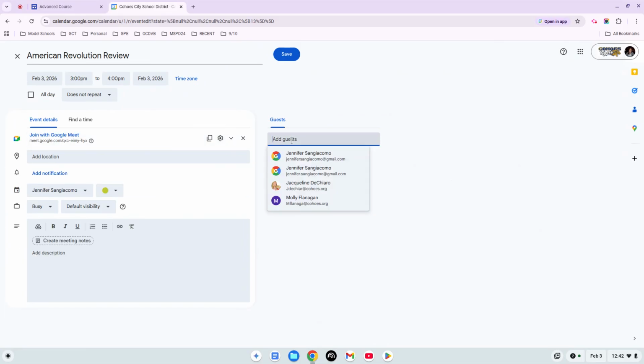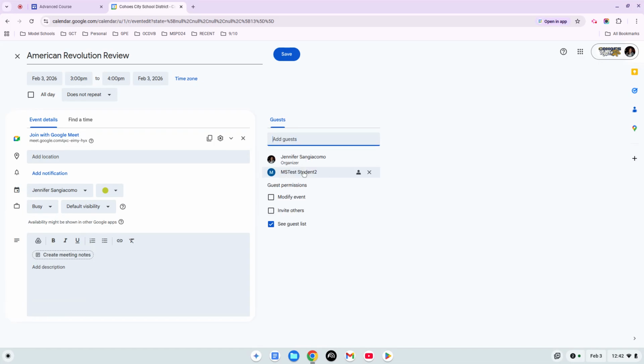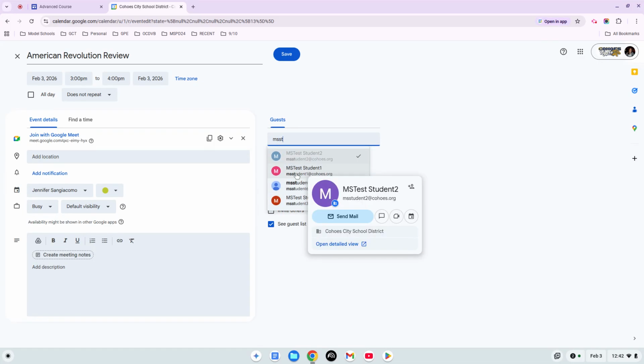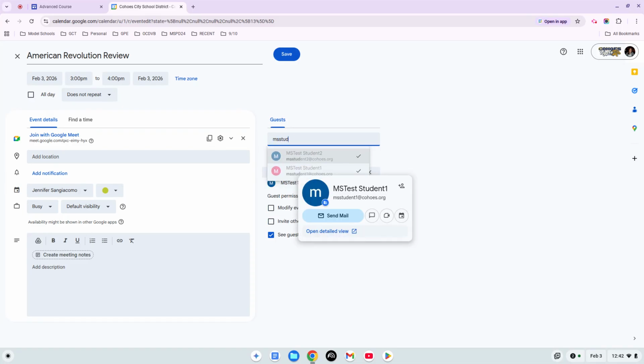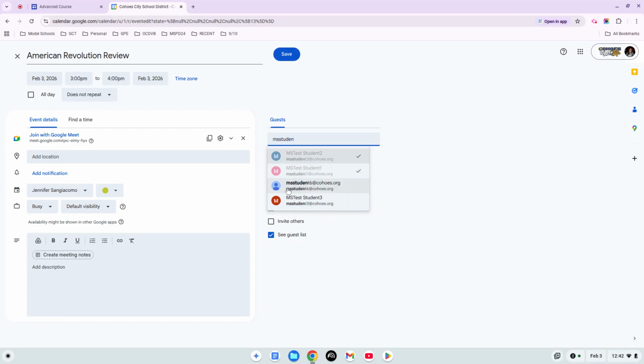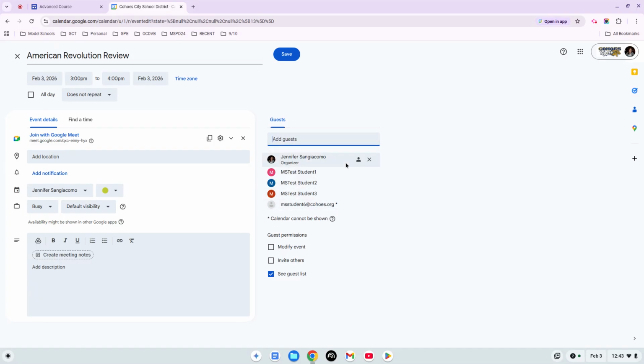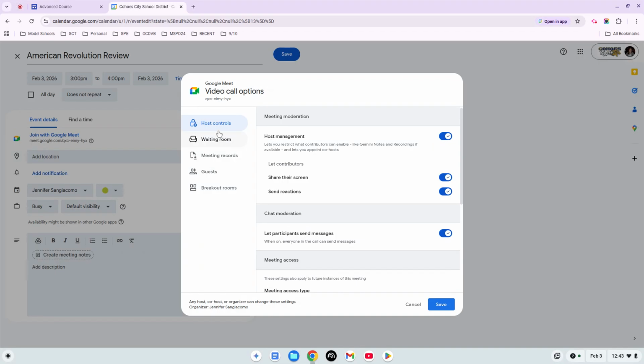And then before I show you some of those options, I'm going to add some sample students. And before I go ahead and hit save, I'm going to click on video call options, and you can see there's a whole bunch of settings I can decide before my meeting even starts.